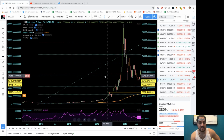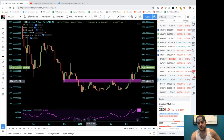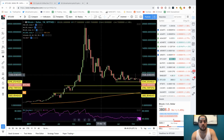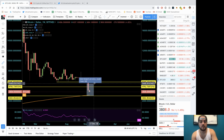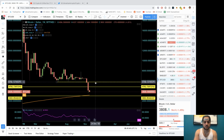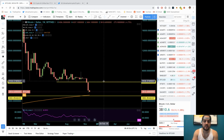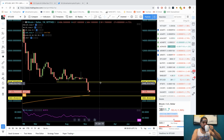If we do look at the last bear market, this was its throwback. So from the bottom, let's say we bottom at like 3,000, up 80%. It's like 5,600, 5,200, $5,400. I could see it on a wick. Under no circumstance do I expect us to trade over this yellow line right here, 5,800. We could wick above, but I don't expect any meaningful price action above. I expect that if we do get back there to be resistance. And I would short the hell out of that.